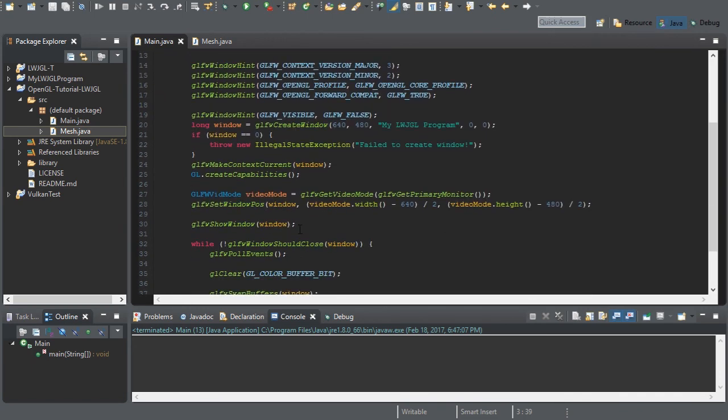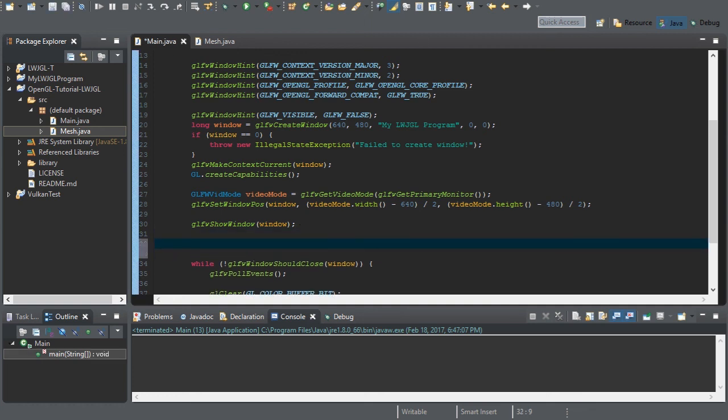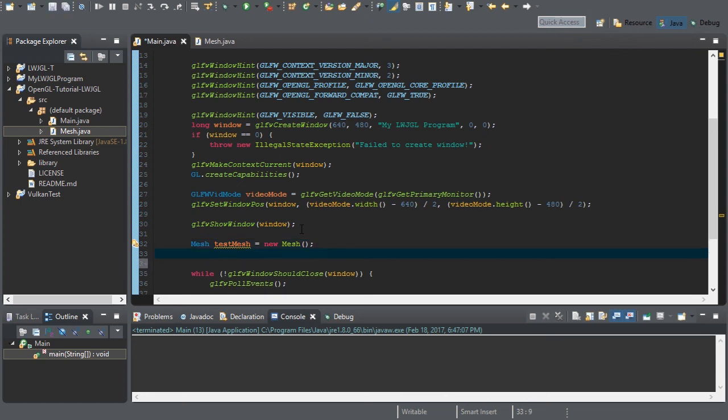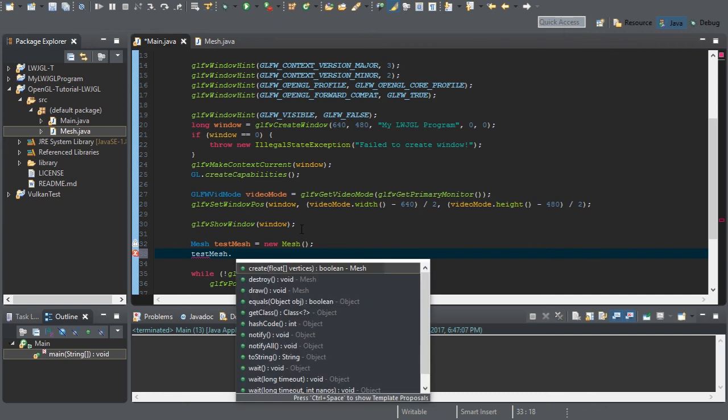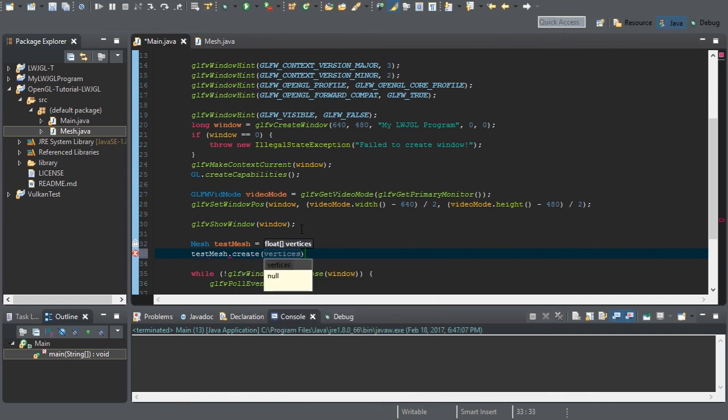So under the GLFW window show, I'm going to create a mesh, and I'll call it testMesh, and this will be equal to a new Mesh. All we have to do is testMesh.create, and we'll send a new float array to it.